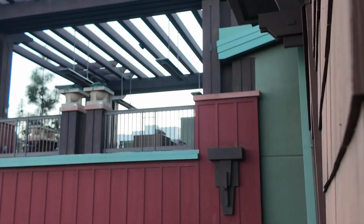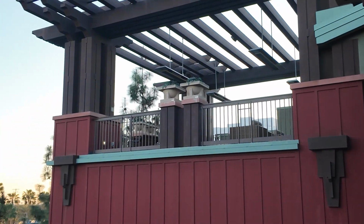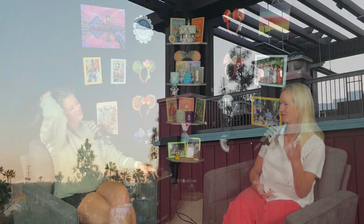So we're out on the balcony, him and Han and whatever. And then we hear what is unmistakable. It's Debbie's voice. And we're like, where is it? And there's a viewing balcony, like one floor up. And she could see us the whole time. Our room was on the 4th floor, and the viewing platform to watch the water show, if you want to, is on the 5th floor. So I was literally standing right above our room, and they could hear me talking.